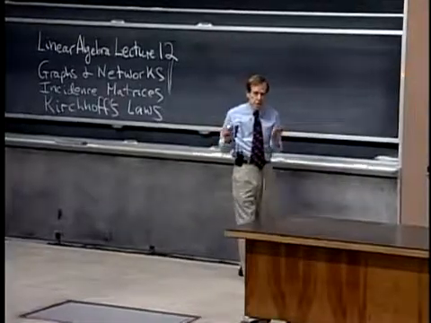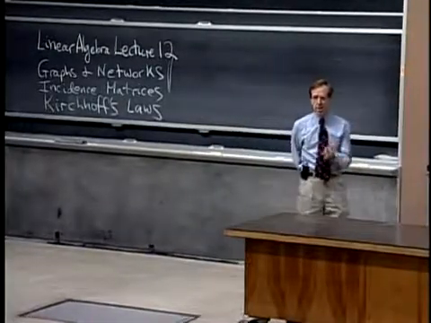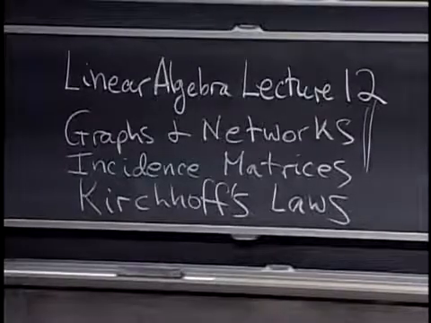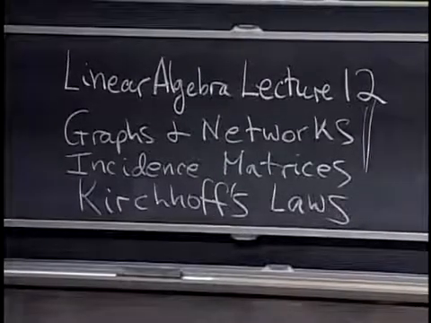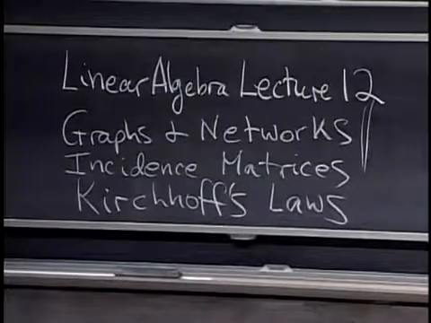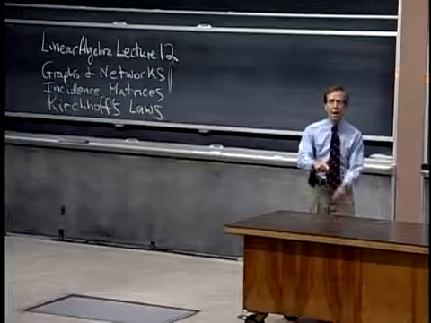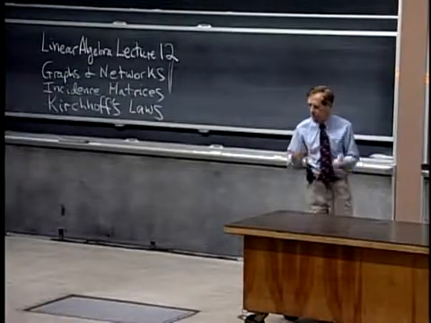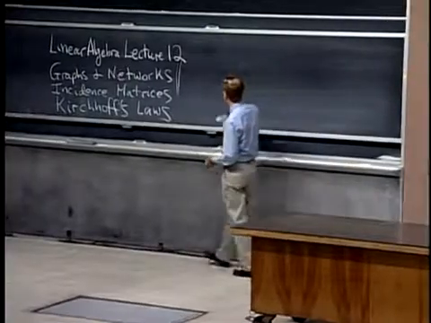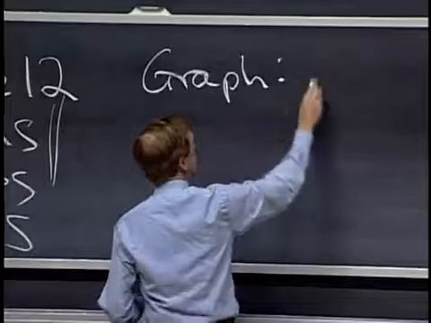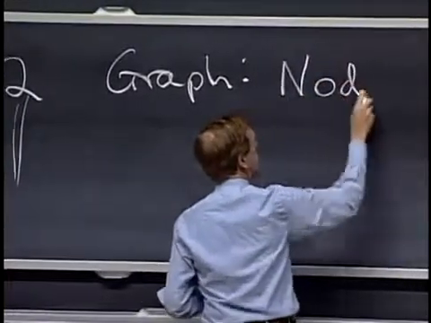what I think is the most important model in applied math. And the discrete version is a graph. So can I draw a graph, write down the matrix that's associated with it, and that's a great source of matrices. You'll see. So a graph, to repeat, has nodes and edges.